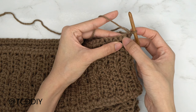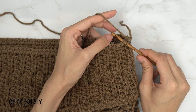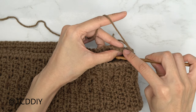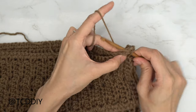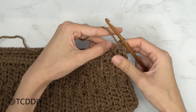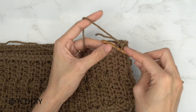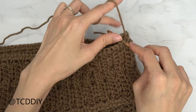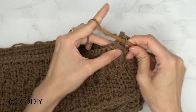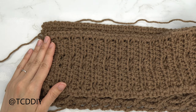So inserting your hook into that first available stitch into the front panel, go ahead and insert your hook into that next available stitch into your back panel, insert your hook into there, and then single crochet. Let's do this again. Into that next stitch into the front panel, insert, and the next stitch into the back panel, insert, and single crochet. We're going to keep doing this all the way down until we don't have any more stitches left.